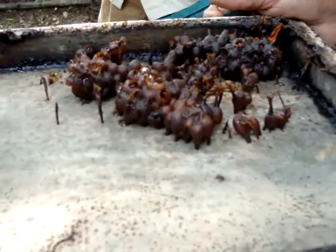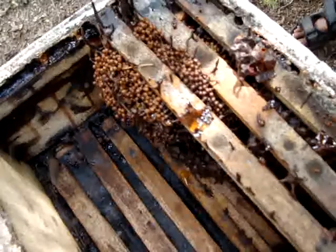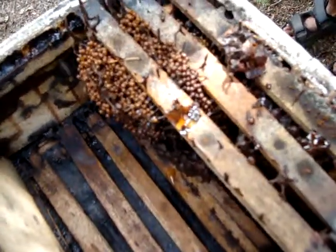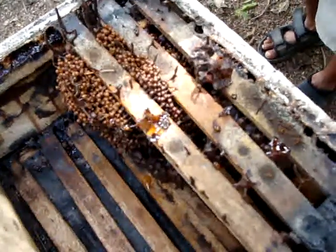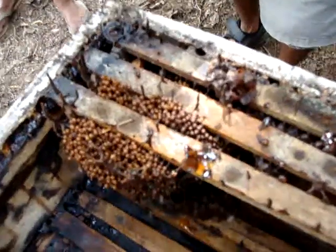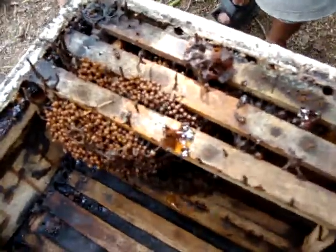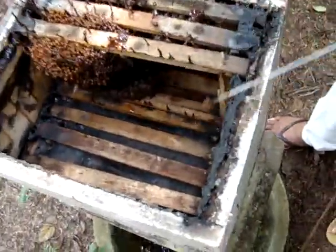Look at where this is — this is in the center. This one is on the side. This was on the other side. You see? So there is a pattern — they keep the honey and pollen segregated, but the brood is in the middle. So if it's attacked from the sides, they don't get it. If predators come from the sides, they don't get the brood — they're protected. So it's very well designed. Nothing can attack them from below — they have plastered the whole thing. They sealed it with propolis.